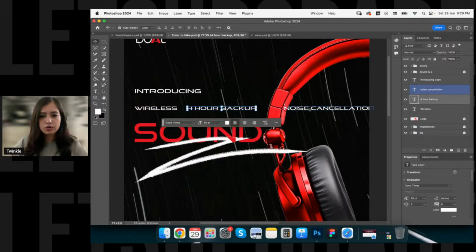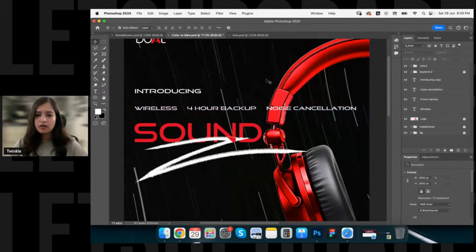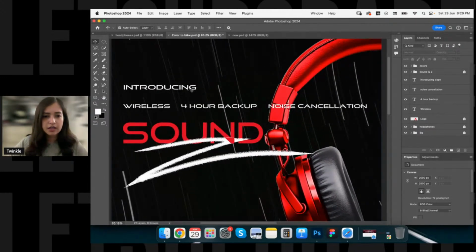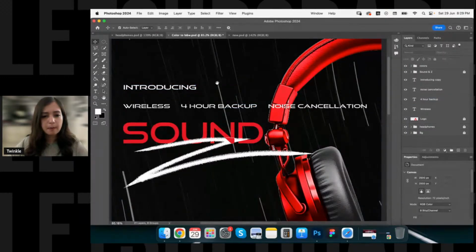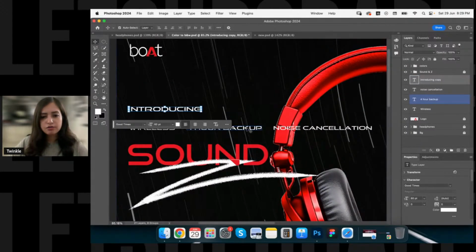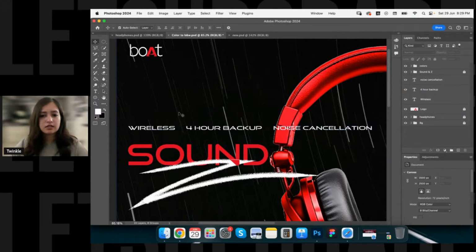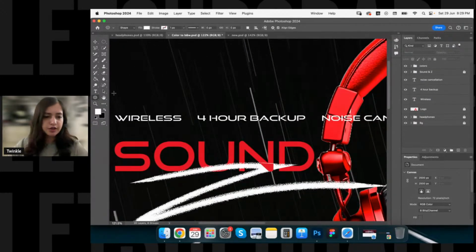So, okay, I'm just going to reduce the space between these three and see what this looks like. I think it looks fine, but in that case, I would need to change the font size of this also. I think I might, in fact, not need the word introducing anymore. This can be handled in the caption area.